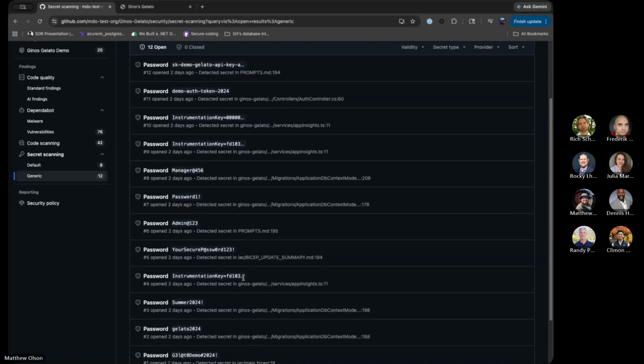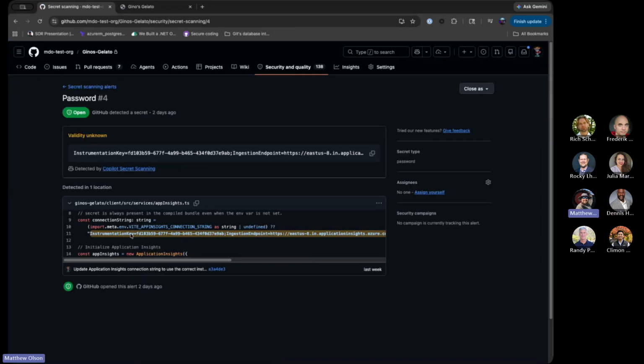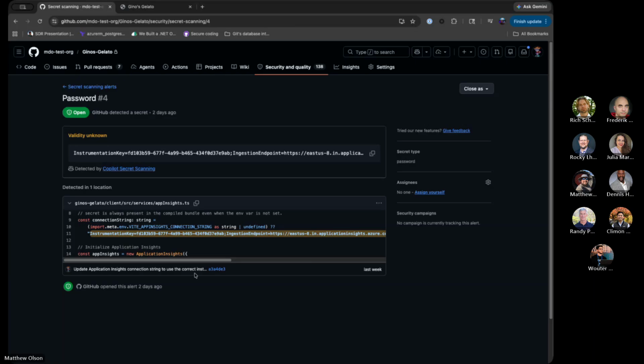But the same thing applies here, right? What's my mechanism for doing this? Number one, triage it, make sure it actually is a secret and not a false positive that looks like it could be. Then rotate, revoke, check my logs to make sure that nothing malicious happened, and then close the alert. So with that, Gino is now able to remove those hard-coded secrets from his code base to prevent some of the unauthorized stuff from happening to the Gino's Gelato website. Back to you, Randy.